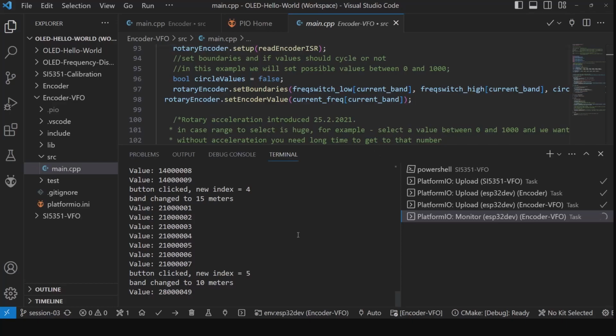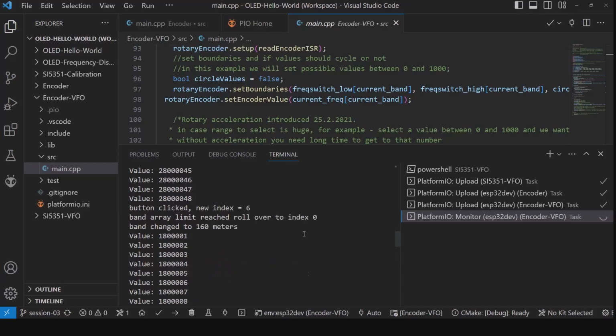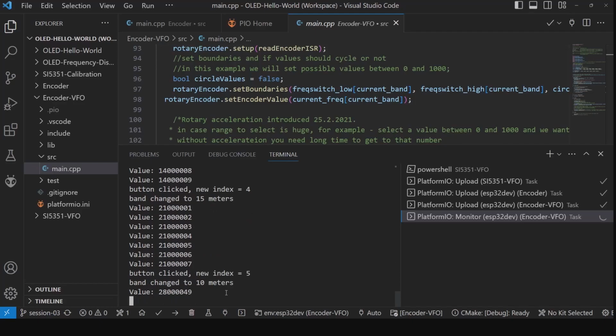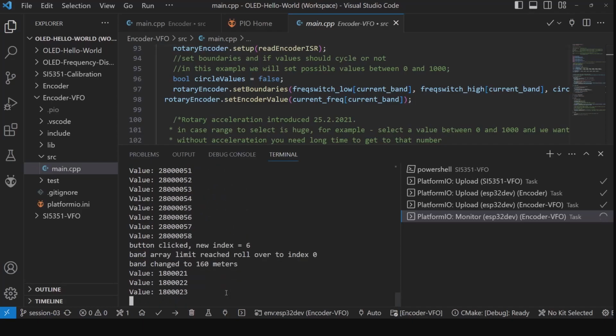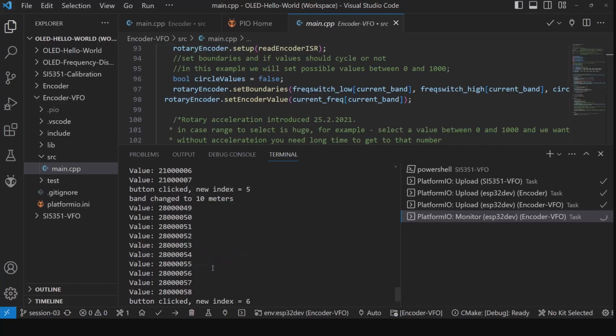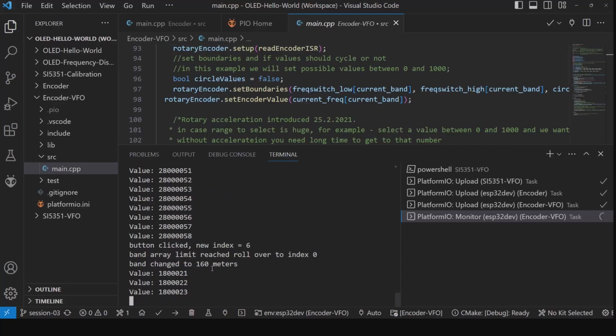If I go back up here, we were at 48. So it basically picked up with that. And so that's one way that we can actually keep track of what we're doing, or keep track of it while it's running.